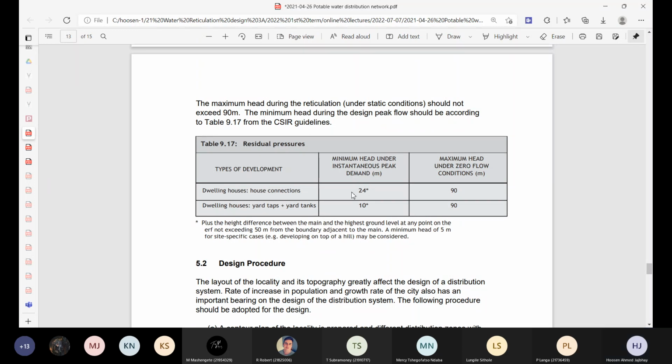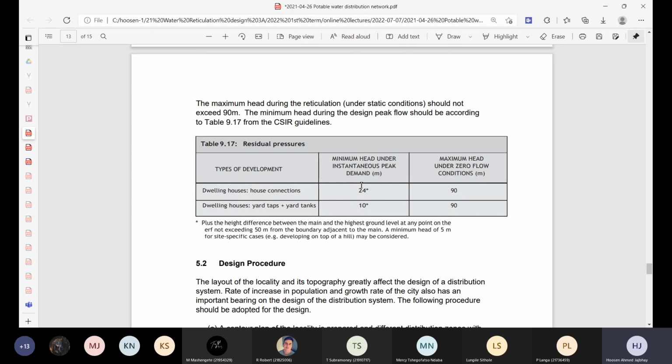You also don't want to come anywhere close to 0 meters of head pressure, because if you get negative pressure in the system, you can then draw water or contaminants into your pipeline. Right? You may have cracks, or you may have weak joints somewhere, and if the pressure gets lower, you might suction in contaminants from the ground.